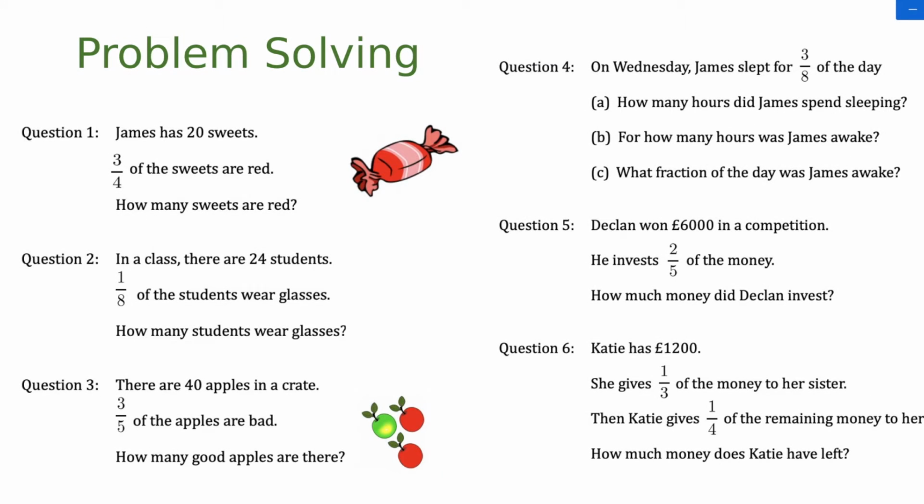Now we do some problem solving. These are fairly easy questions. Shouldn't be struggling with any of this. They're in a context, so that's great. I'm going to ask you to pause the video, try to do this by yourself, and then I'm going to have a look at this question with you, and maybe this one, because the other ones are fairly easy. Pause the video and have a go.